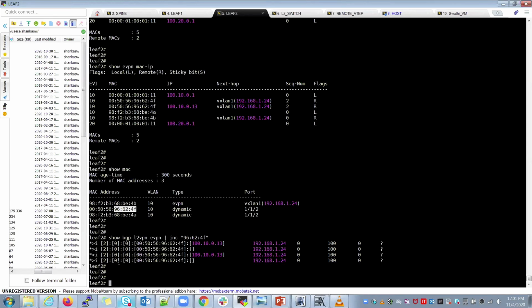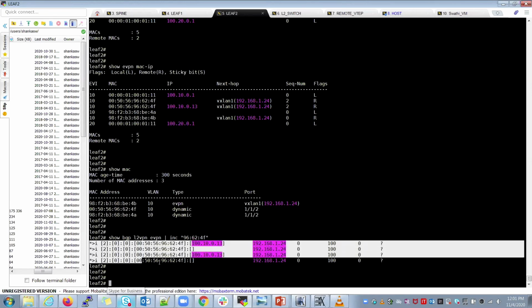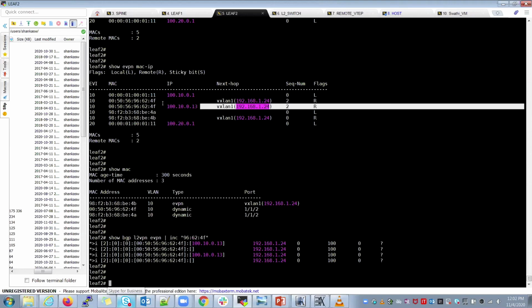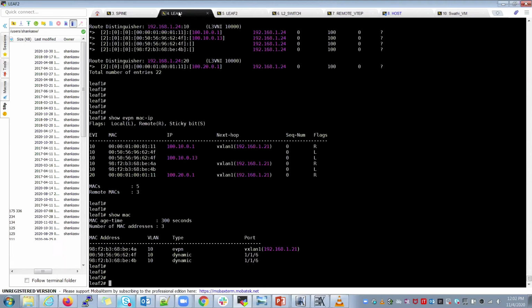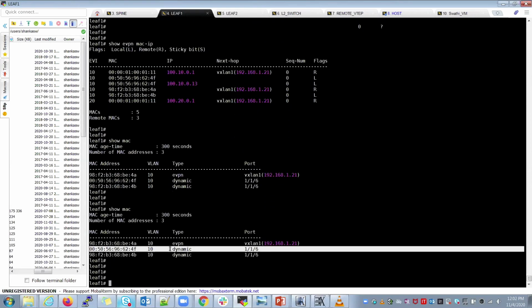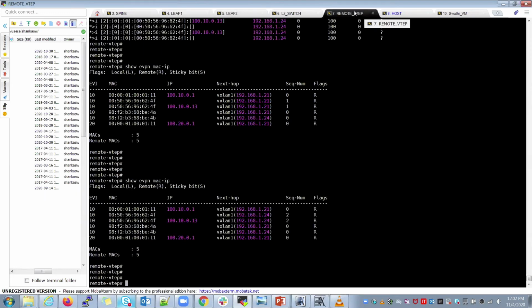If you can see here, he has not generated any. These are all the routes which he is receiving. So which means that he has dampened the MAC. And on show MAC, here also you can see the same thing. It is dynamic here also. On both leaf 1 and leaf 2, it is shown as dynamic now.